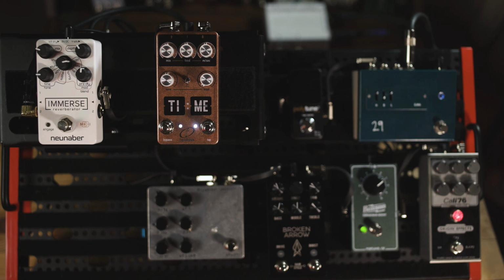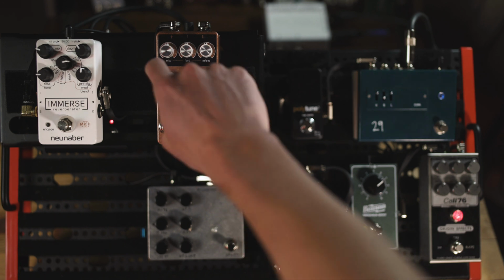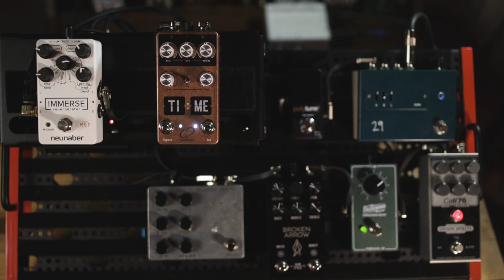So let's go ahead and start bringing in, actually, before we do that, let's max out the tone and then we'll minimize the tone and listen to how much of an impact the tone control in this thing has. You can also hear a lot more of that crunch and an actual longer series of fading repeats when you max out that tone. It interacts very, very specifically with the feedback knob in a way that I really like.